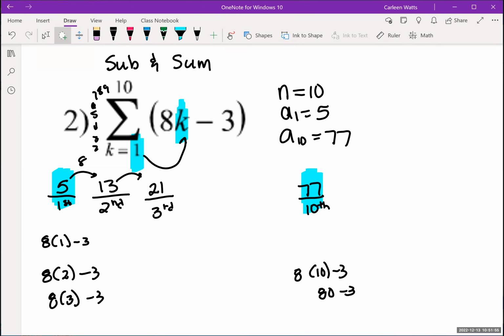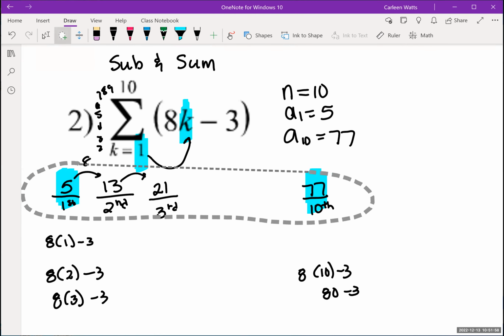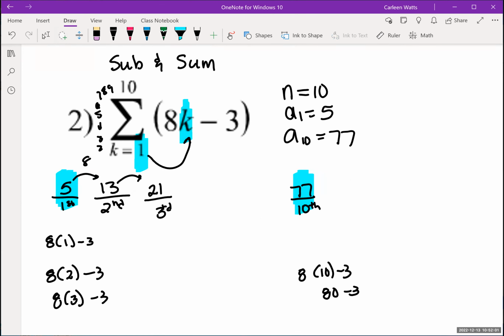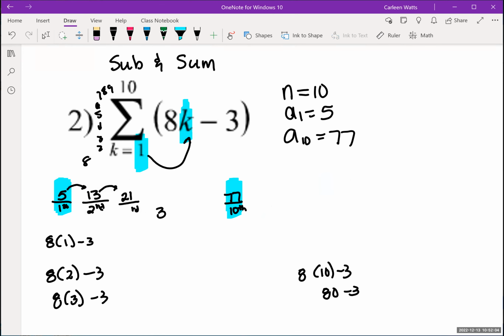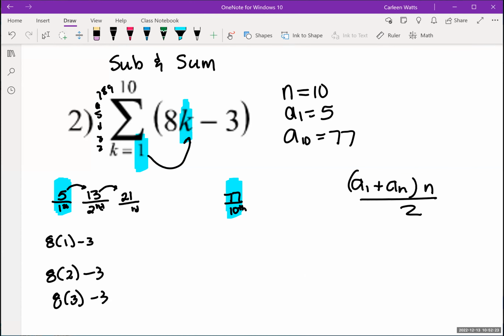Okay, so add them up and you can choose your method. You could just add those 10 numbers. Okay, or use the formula. The formula is first term plus last term times the number of terms divided by 2. Because if I do the rainbow, I'm adding half the number of rainbows. Okay, oh, quick. Anyone else? Keep going. You are correct.